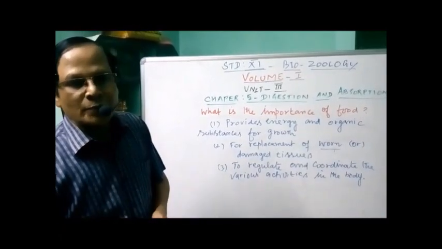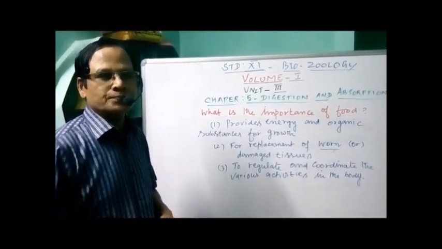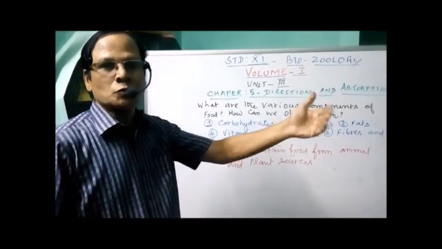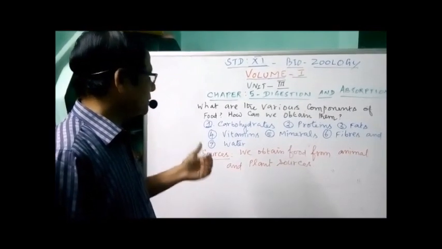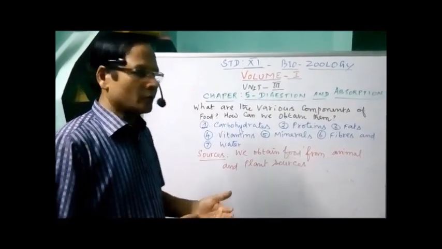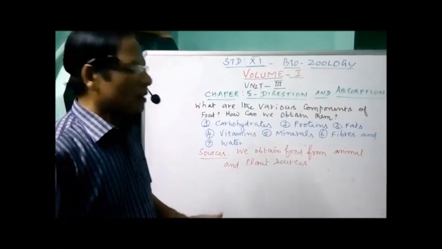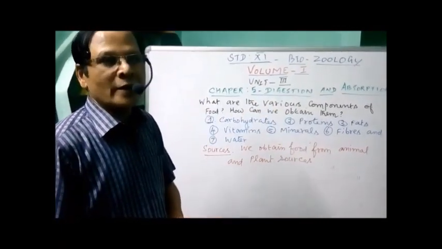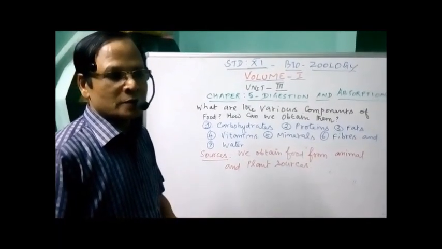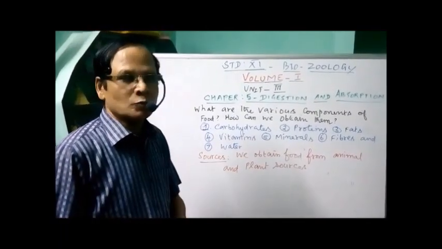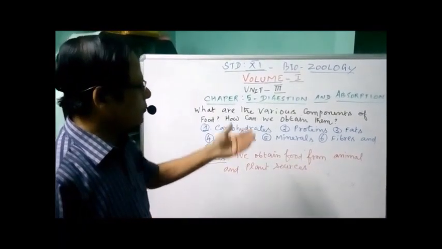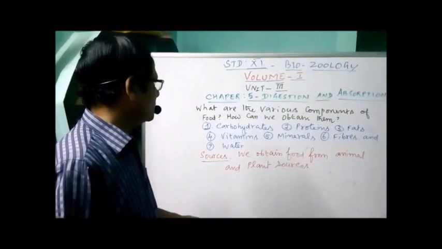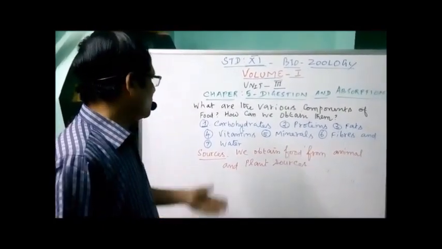Now, what are the various components of food? What are the different nutrients that constitute food? We normally have 6 major types, along with 2 more. They are carbohydrates, proteins and fats. These are all macromolecules, found in rice or wheat, in milk, curd, etc., or in grains, particularly protein-rich foods like the dal varieties. That is what we have as pulses.